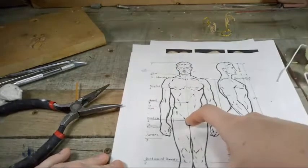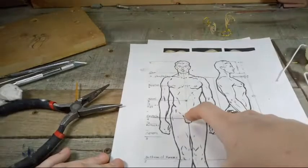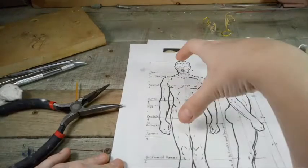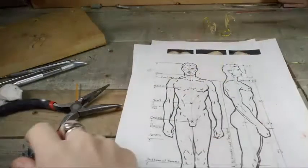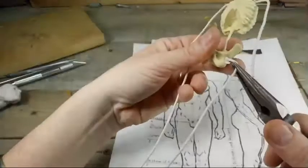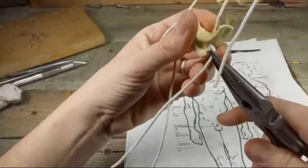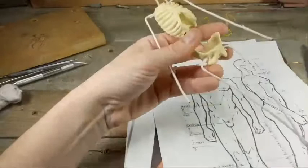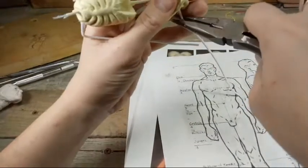So you can figure out the size of the leg. If you already have the height of the person, you can do this to know where to go with the leg and not make too short or too long legs. So that's average. I'm just going to fold this closer to the body, because this skeleton always comes too far apart here. So I always do this.